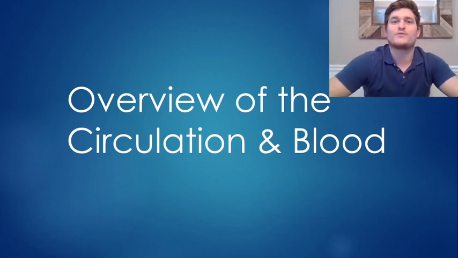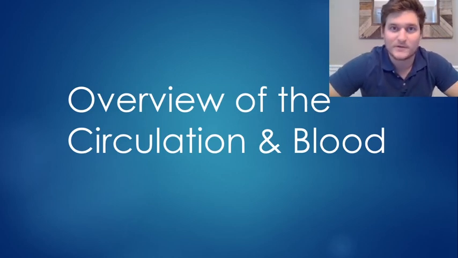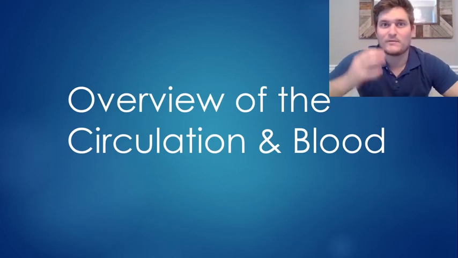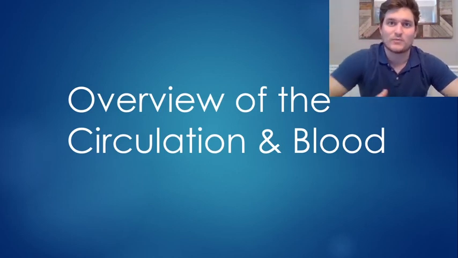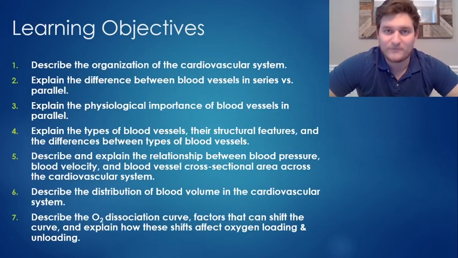Today we are going to overview the entire cardiovascular system. We're going to talk about the different blood vessels. We're going to talk about how blood flows throughout the circulation. We're going to talk about components of blood itself and the purpose and functions of the cardiovascular system. So first, we have a lot of learning objectives for today.